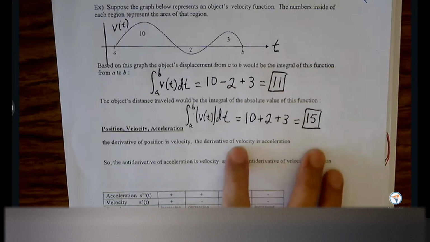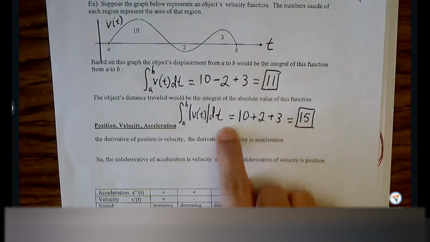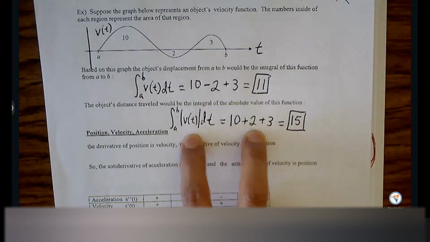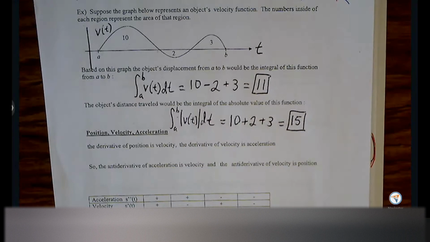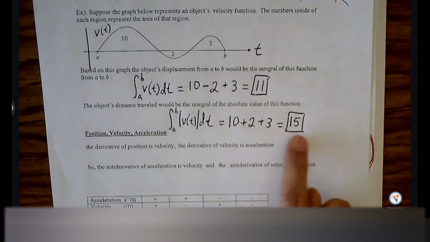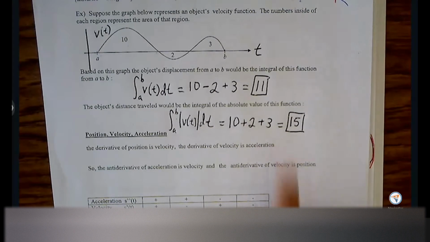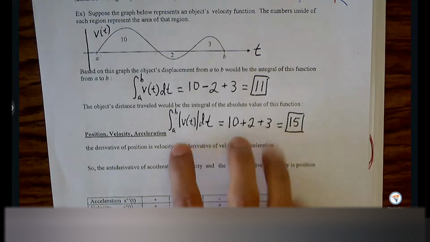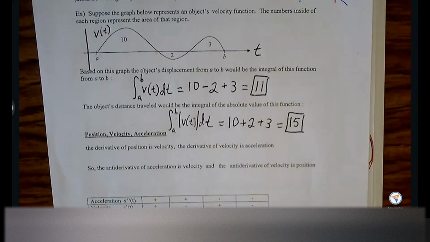Okay. And another analogy is imagining if you're driving in the car and you're going back and forth, right? Your progress may be hampered by the fact that you're moving back and forth, and that's going to affect your displacement. But your odometer is going to read 15, right? If you go forwards 10 miles, 2 miles backwards, it's still going to count everything as positive. So the odometer reading, think of that as the same scenario as how we would find total distance. Okay, any questions there?